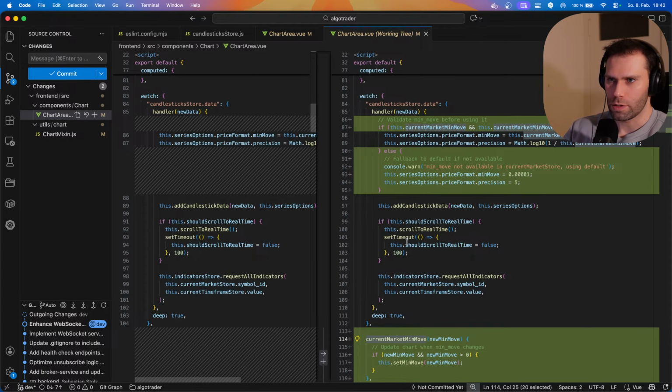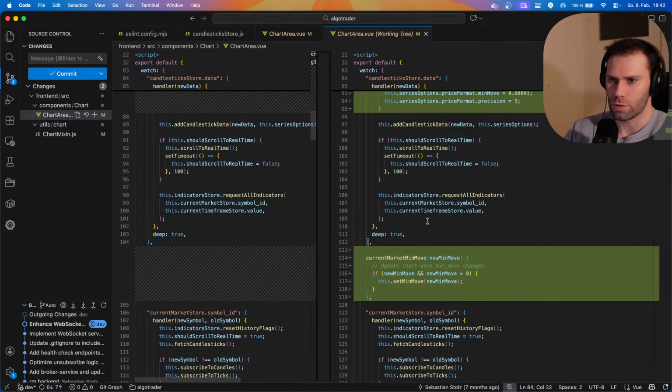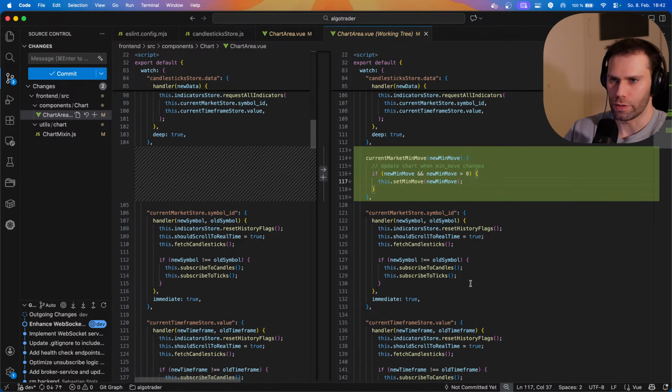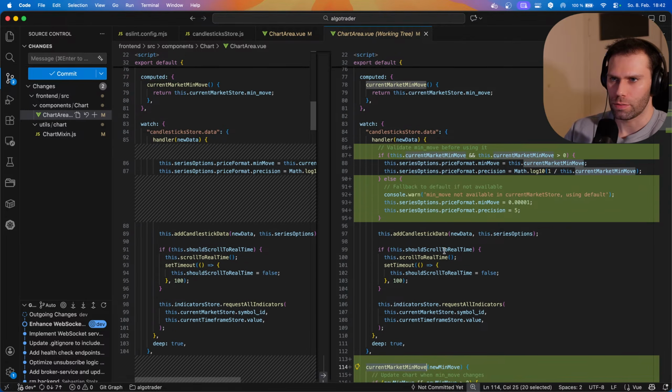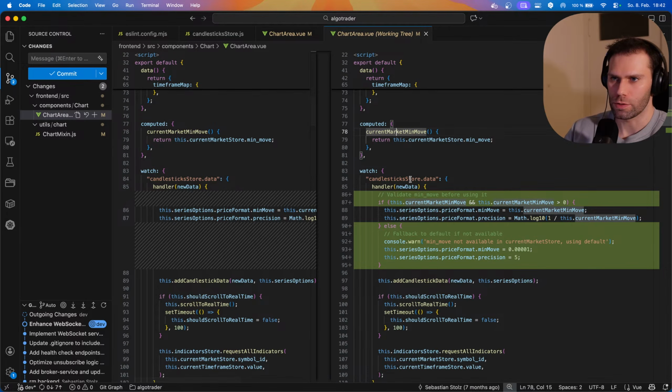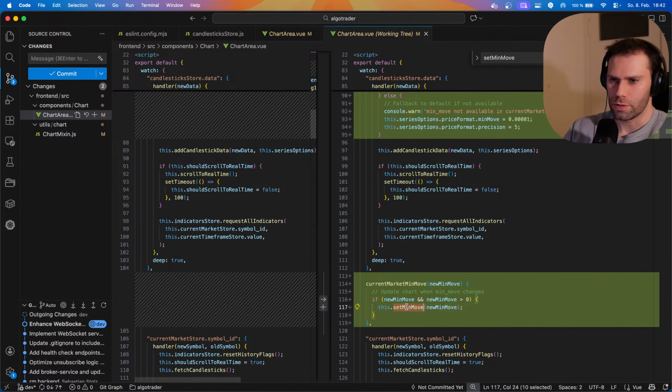And current market min move. This is also a watcher function. The new min move. When it's valid, then we set it. Current market min move. Ah, that was this one, okay. Was this already existing?